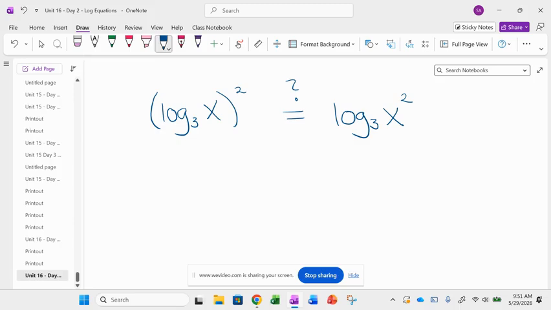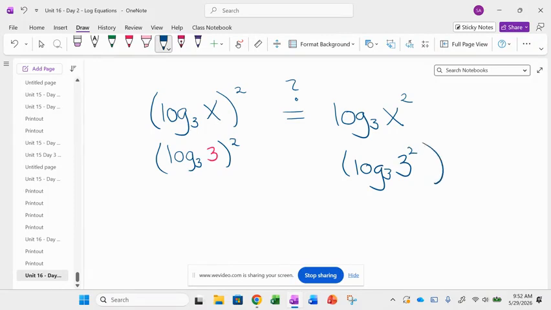And people say, no, it's not the same. Good, you all win. Let's show you why. Let's say this is log base 3, and let's say x is 3. And now this quantity is squared. And then on the other side, again, it's x. We're going to let x equal 3. So this would be 3 squared.